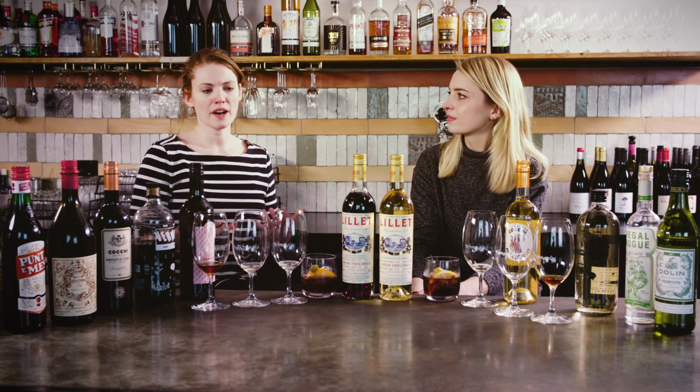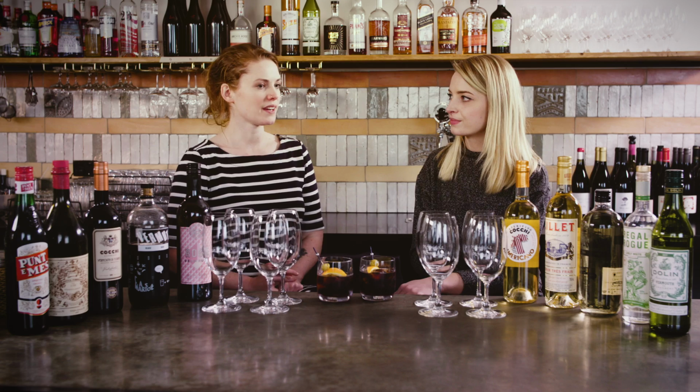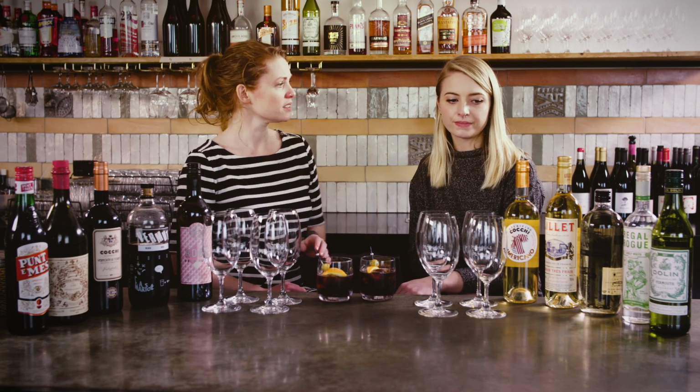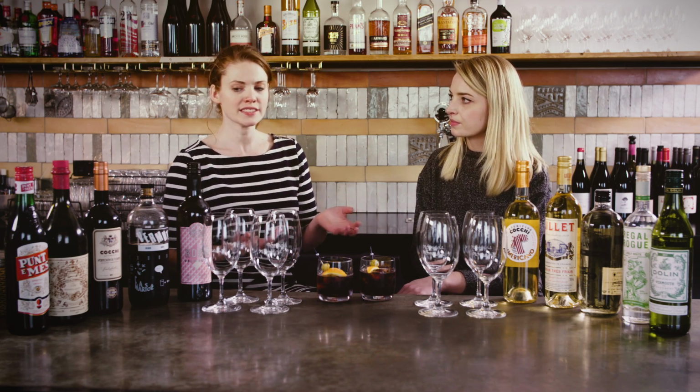So a little bit more than wine, but you use them in smaller quantities. And then obviously the martini is kind of the most famous of the vermouth cocktails. I just did a little episode where we used a dry one and then also one of these Blanco ones, which are slightly sweeter, so kind of rounds it out a bit more. I always think it's quite interesting in Negronis as well.